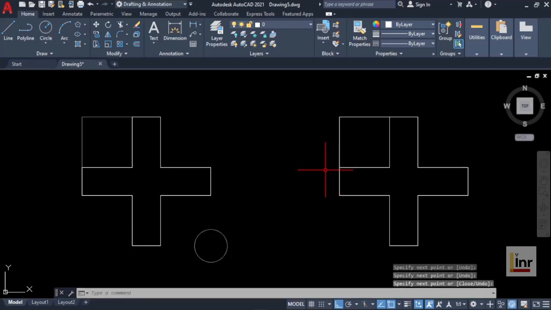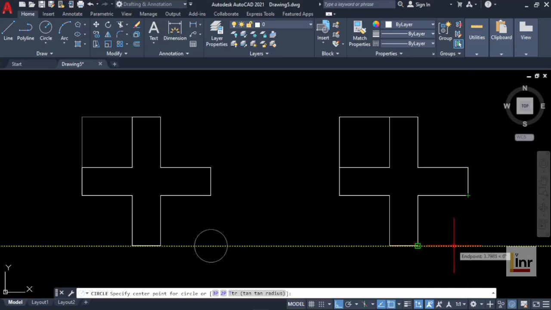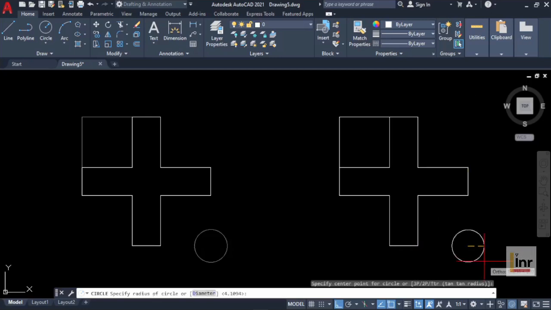Now, assuming I want to draw a circle at the tip of where these two intersect, just like we have here, all I need to do is to pick my circle command, then come over here, and since it's the intersection of this point and this point, I just pick the first point and drag. Then I pick the second point and also drag. Once I reach the intersection point, AutoCAD will indicate that to me, and I can click and just drag it. And this is a perfect circle.